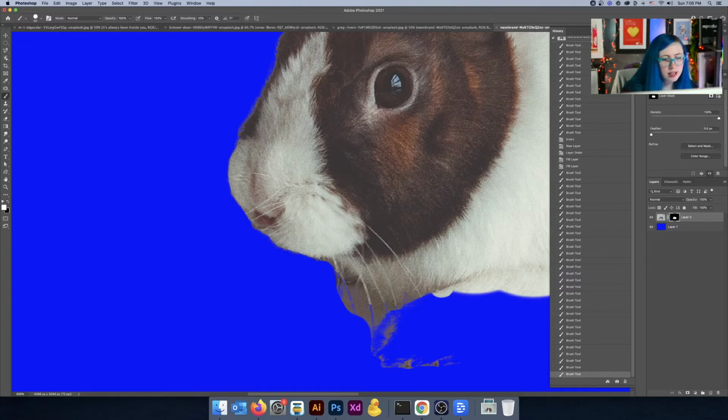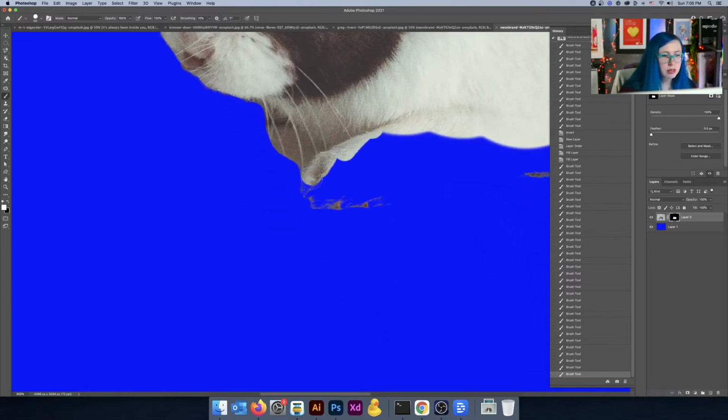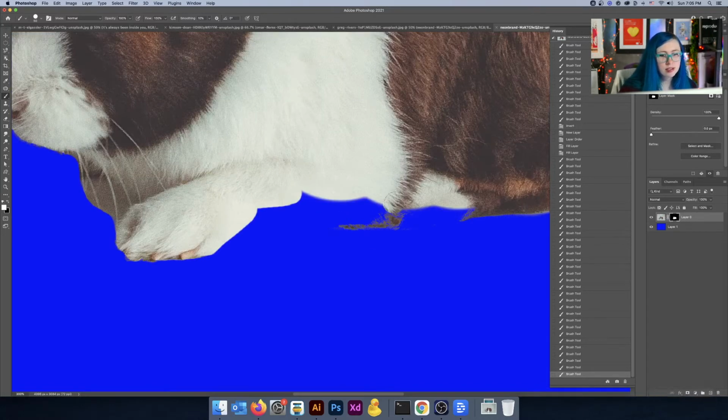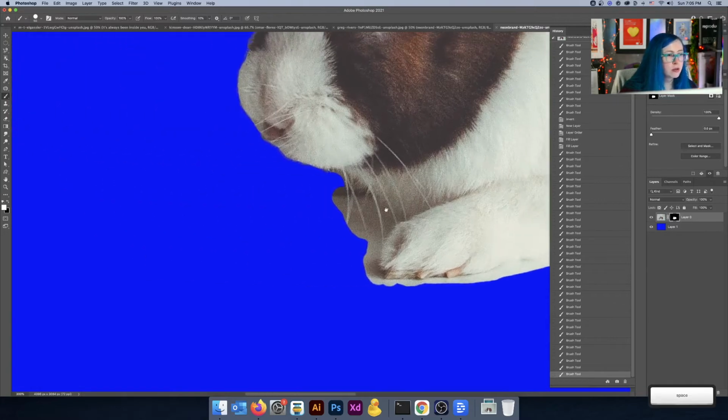And you can see here that I'm going to have some trouble where it comes to the feet because it's not clearly defined where they start and end. So I might even not be able to use this trick that I've been using with the fur to get it to look good here. I might just have to rely on my own understanding of where things end. So I might have to over mask a little bit, see where everything ends. And then, oh yeah, you can see that this has gone too far.